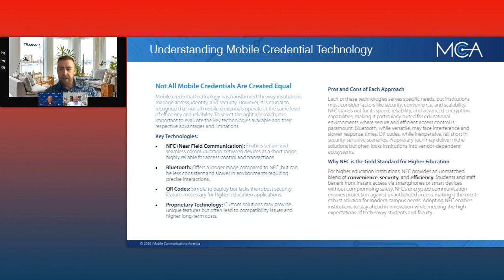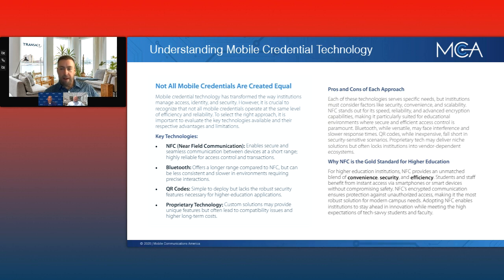Obviously, it's in your phone, creating an even greater level of security, and we'll talk about it later. But when a student leaves behind their ID card, it may be a couple of days before they report that, right? So when you're looking at the different levels of security, if a student, faculty or staff member loses their phone, they're going to report that immediately, right?